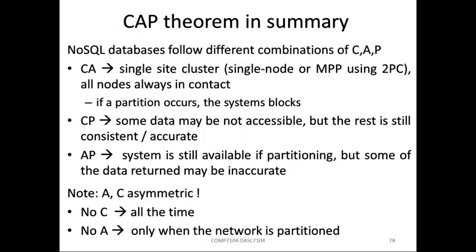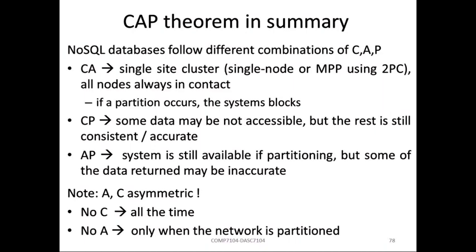So basically, as a summary for this way of charting NoSQL systems, we therefore can have CA systems. So we drop the P, we drop the possibility of having network partitions, but that means centralized or tightly connected, let's say, single site clusters, where all nodes are always in contact with one another, and basically partitions cannot happen, or if they happen, it means that everybody is blocked. So it's as if the whole system is down. CP, so we drop availability.